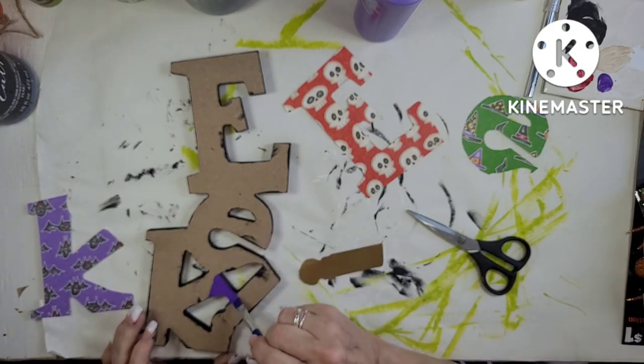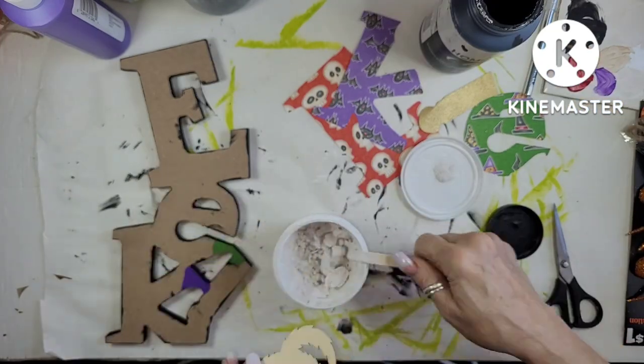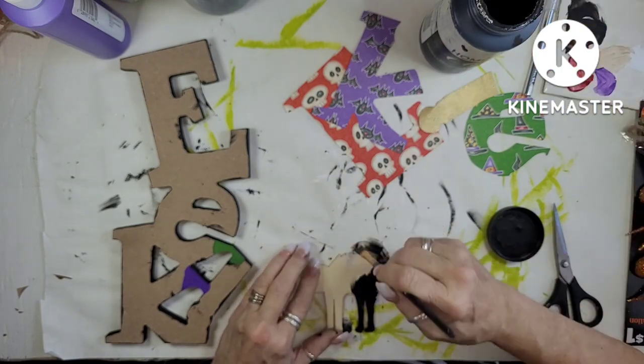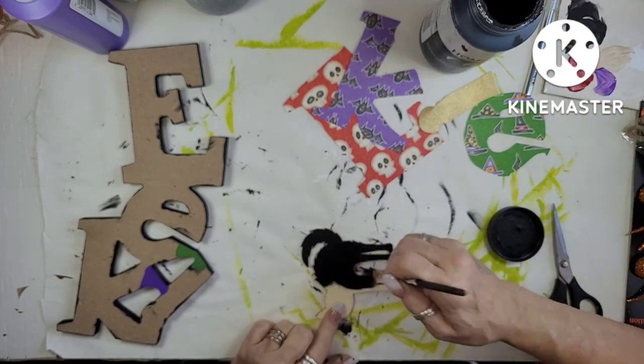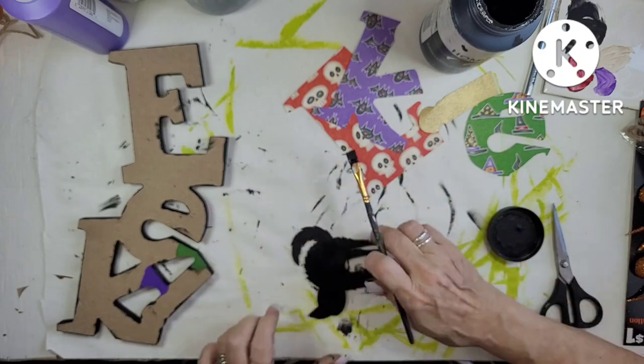Now, if any of you have ever cut scrapbooking paper, you move the paper, not your scissors, where you can make intricate cuts, and it's not a problem. Now, I'm just taking my black chalk paint from Folk Art, and I painted all of the edges.